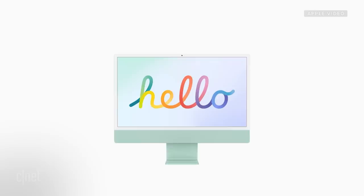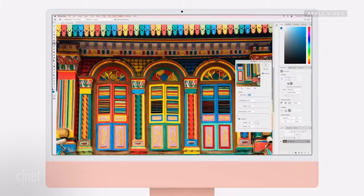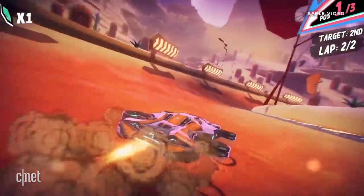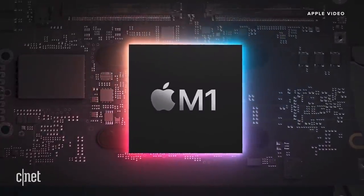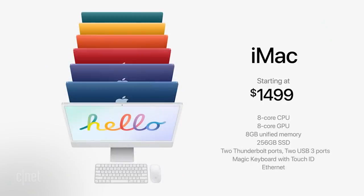I hope to get a new 24-inch iMac, hopefully in a fun color, to start testing soon. Based on my previous experience testing the MacBook Air, MacBook Pro, and Mac Mini — all with the M1 chip — I kind of know how this story is going to go and the performance was pretty good. It's interesting that Apple has not committed to putting the M1 in the 27-inch iMac yet — that's much more of a workhorse machine for professional video or animation. Maybe Apple is holding off, wanting to ensure M2 support, more RAM, or bigger drives before committing to that workhorse model.